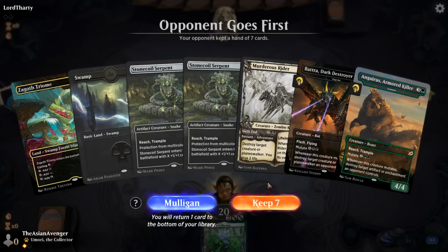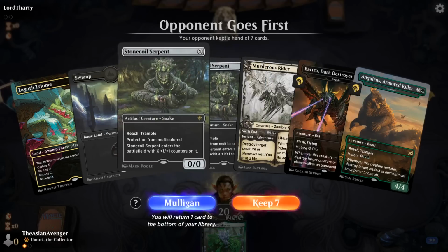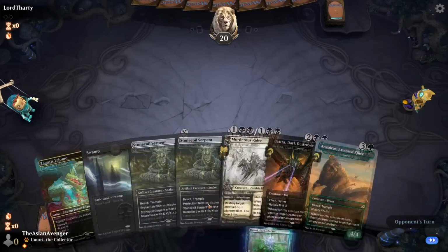Interesting hand. But can I keep this? We do have what we're looking for, right? In the early Stone Coil. But we don't have the second green source. Nor do we have anything to really threaten the opponent on the draw. They have Thought Erasure. Our threats are pretty redundant. I'm going to mulligan this, though.